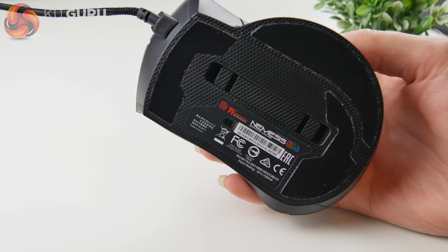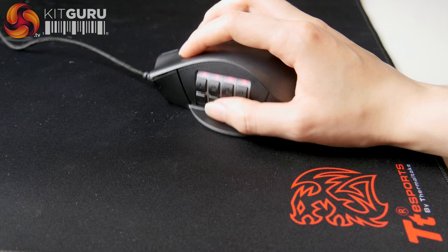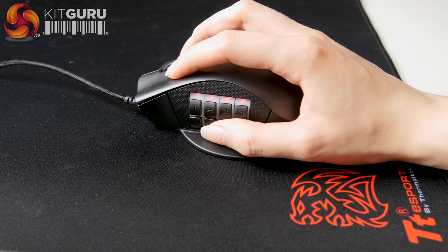The sensor used on this mouse is the Pixart 3360. It's a good sensor and the DPI is adjustable in 100 DPI increments up to 12,000 DPI. The sensor is set slightly off-centre to allow for the key switching design, but it doesn't seem to really affect performance. I wouldn't really go above 5,000 DPI as above that it uses something called overdrive mode which reduces accuracy, although 5,000 DPI is probably plenty for most people. I've been using it at 3,000 DPI and there's no noticeable acceleration or jittering. The lift-off distance is adjustable via the Command Center software and on the lower setting it's around one to two millimeters — I've seen better on more expensive mice but it's certainly not bad.